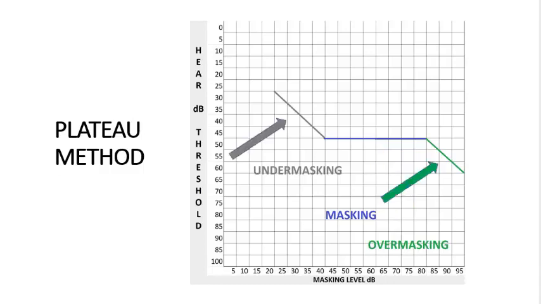We have two other areas on the graph, the gray and green ranges, that show changing, that is, increasing hearing thresholds as the masking noise is increased. These two ranges do not represent valid hearing thresholds of the test ear. Undermasking can occur at lower levels of masking noise. The green region is showing increases in responses as well, with masking noise increases.